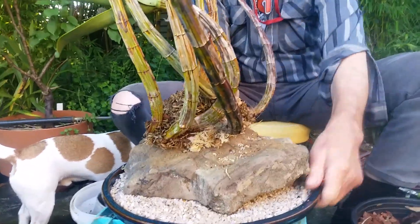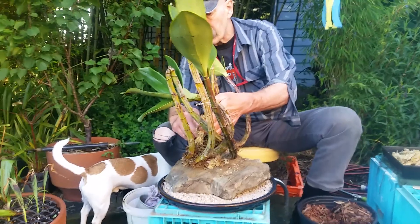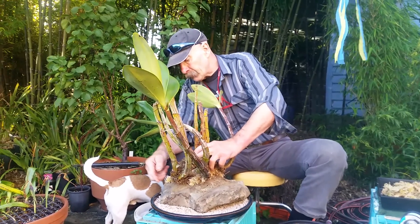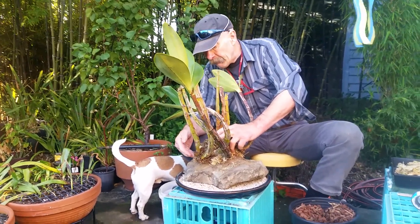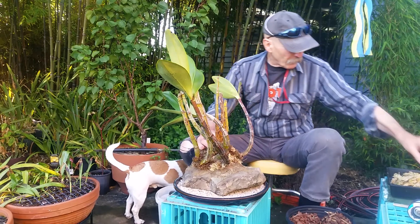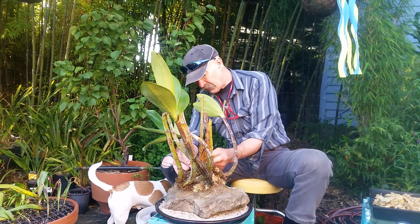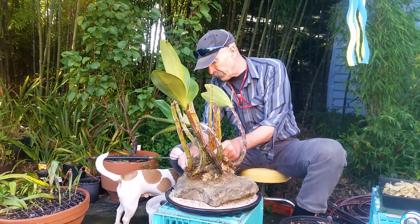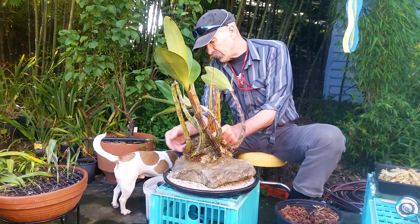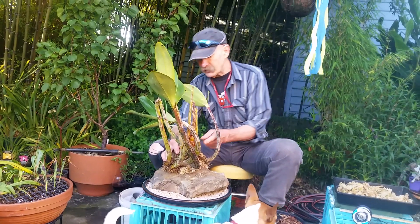I don't have my Lazy Susan under this one — that's heavy, I'm going to leave it. I made the mistake of being a little bit too eager with the big Laelia anceps that was on a hanging mount. I cut the fishing line away and was very happy with it. A couple of months later it came out in the greenhouse and was hanging by less than half of its root system — it just got too top heavy. So that had to be taken down, re-secured, more fishing line. I'm not going to be quite so hasty next time.